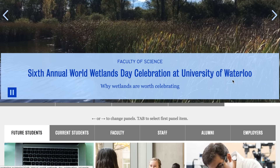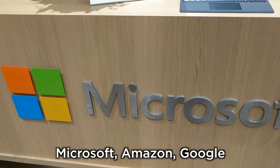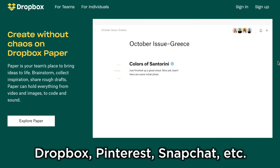Which one is actually a better major to become a software engineer? Here's my opinion: at this particular university, with this particular set of program requirements, it seems like computer science is a better major to become a software engineer. Just for simplicity, let's say you're hoping to get one of the highest paying jobs as a software engineer in North America — jobs that typically pay about $100,000 or more. These jobs are typically at a large software company like Microsoft, Amazon, or Google, or at a medium-sized high-growth company like Dropbox, Pinterest, Snapchat, and so on.